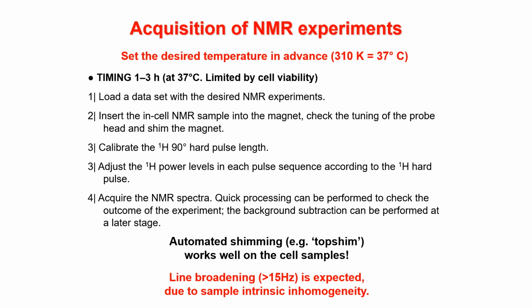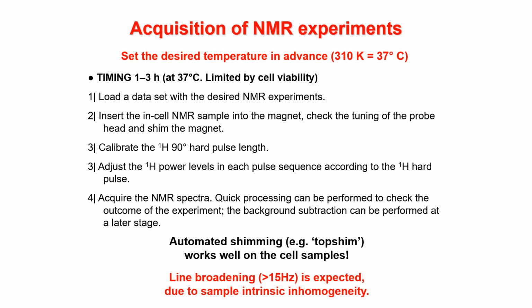And now for the real acquisition of the NMR experiments. At this temperature, in our experience, the cells remain viable for around 2 hours. You could make it a bit longer and acquire for 3 hours, but I would recommend staying within the 2 hour time limit. Then you should always check the viability after the NMR experiment. So you have set up the experiments already and you have the samples ready. So you load the dataset with the desired NMR experiments.